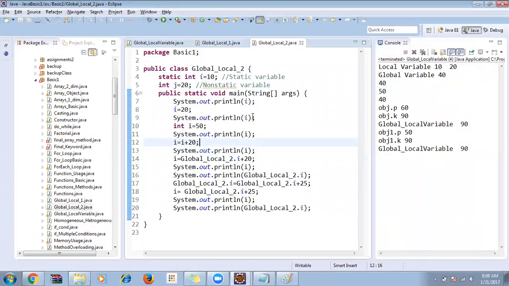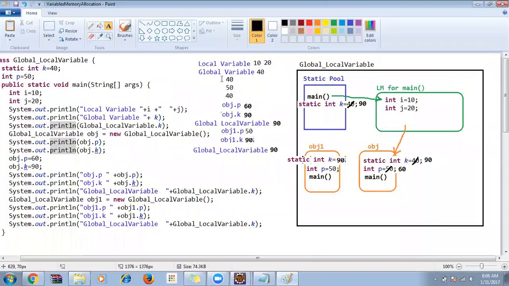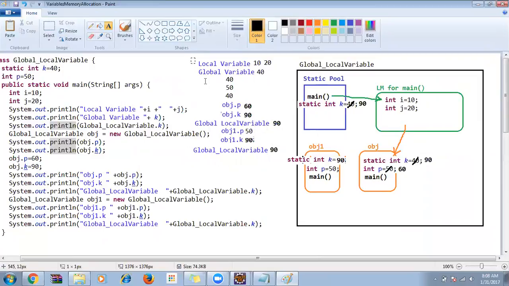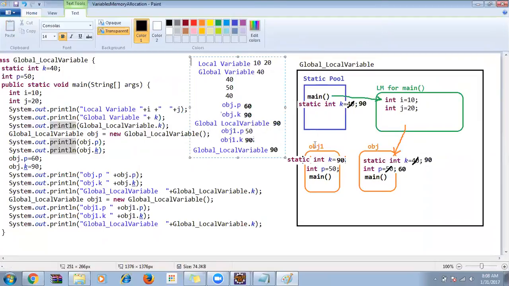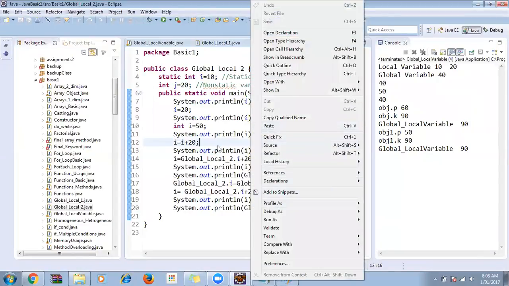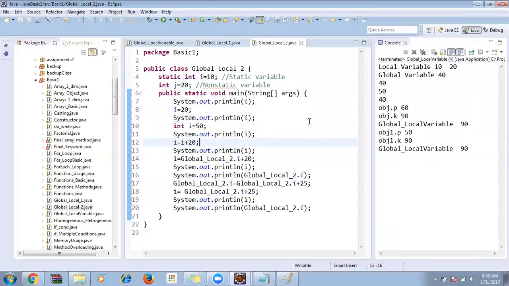When you execute it, what is the output? Then check whether you are getting the same information. First, from your side, you execute this program. Then finally you come to the original program, right click, run it, and compare whether you both are getting it properly.